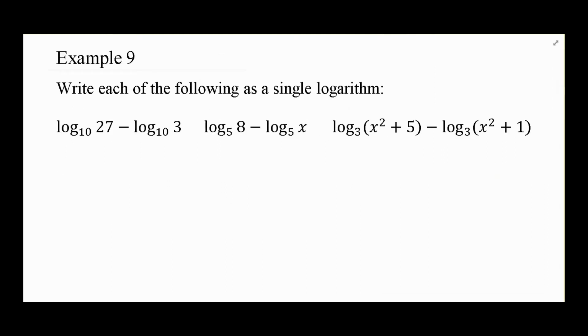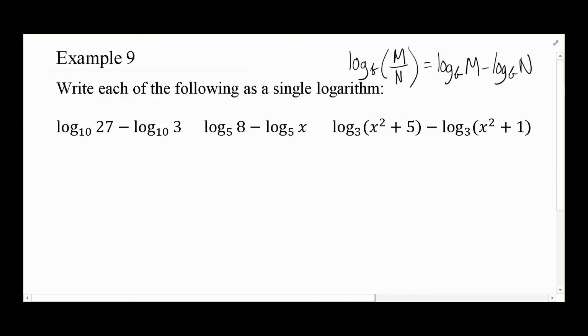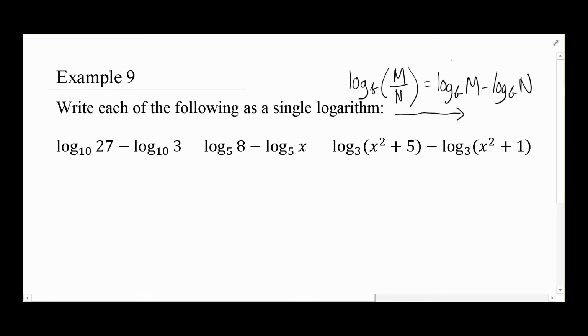So our directions are, again, write each of the following as a single logarithm. So it's similar to our previous example, only this time the rule that's going to come into play most frequently is log base b of m over n, giving us log base b of the top minus log base b of the bottom. And again, like the last one, we will have situations that we work left to right. We'll actually see it later in this lesson. But in this case, we're going to be going right to left. So we're going to start off with a difference of logarithms that we rewrite as a single logarithm.